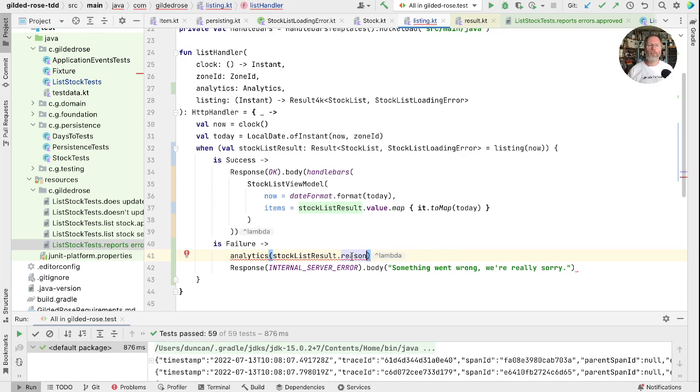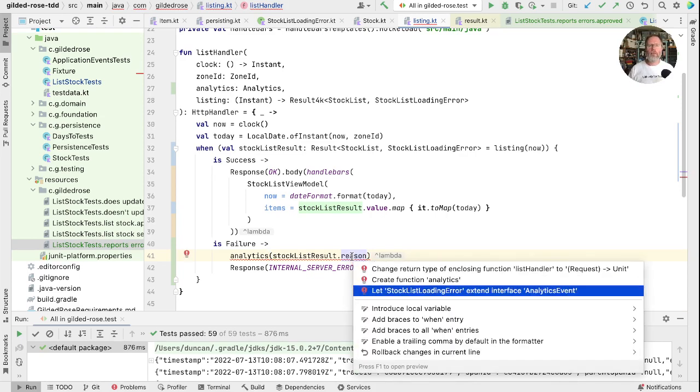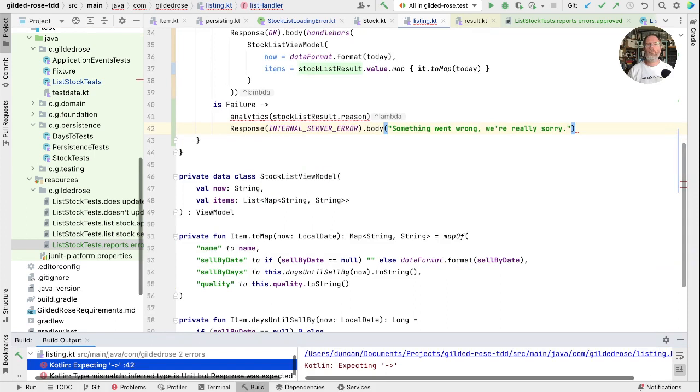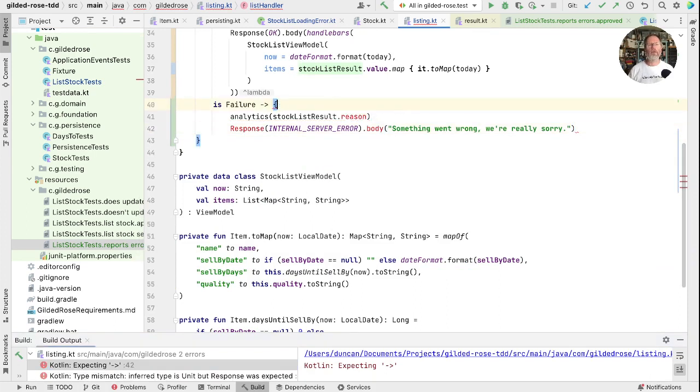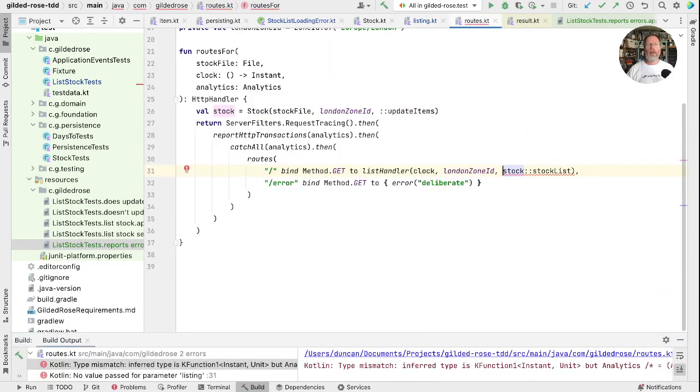Then that would compile. And in fact, IntelliJ will offer to do that for us. It will say, let stock list loading error extend analytics event. Try running that. And we've forgotten to put the block in. Now our list handler needs to know about the analytics, but luckily we have one lying around when we create it.